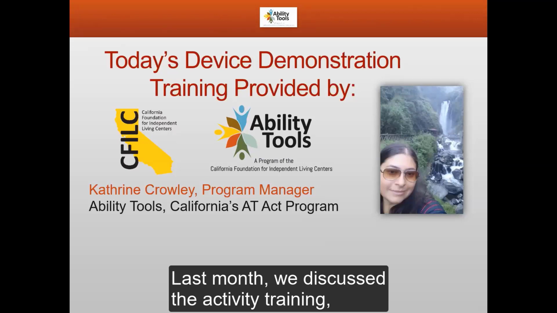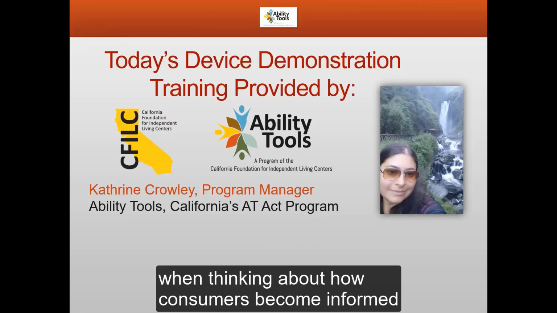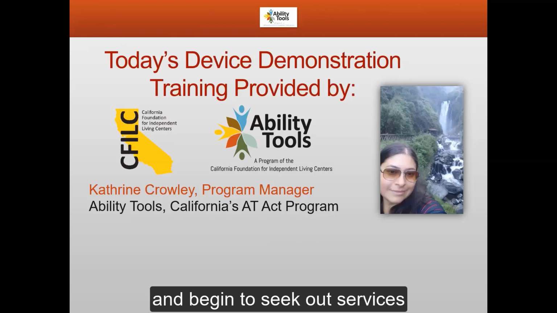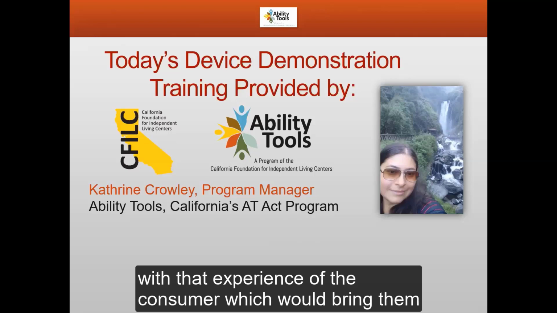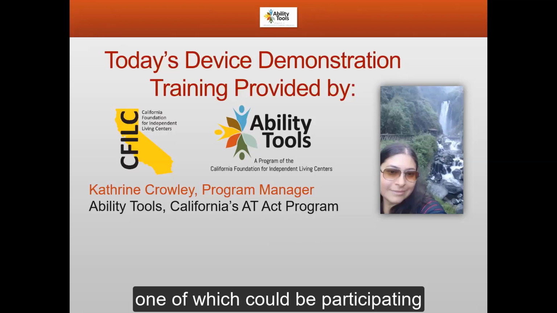Last month, we discussed the activity training because it was a natural potential step when thinking about how consumers become informed with the services available to them and begin to seek out services based on their individual needs. So we're going to continue along with that experience of the consumer, which would bring them to many possible activities as the next step, one of which could be participating in a device demonstration activity.